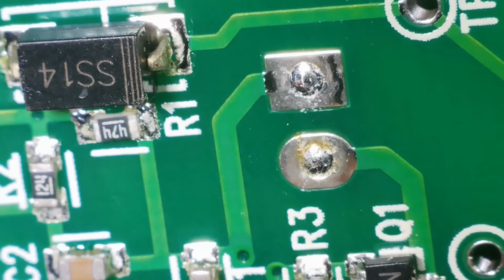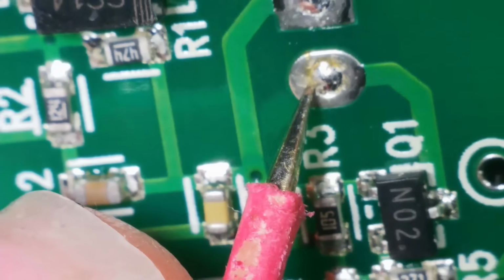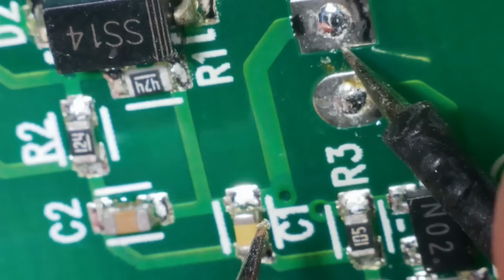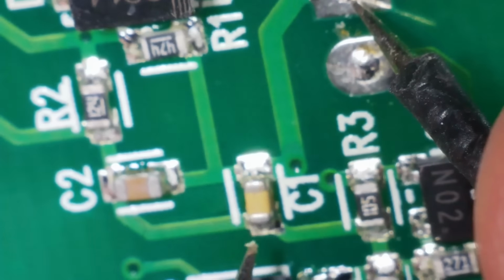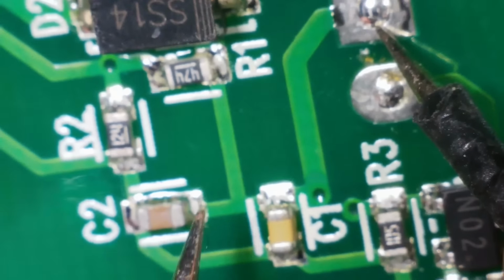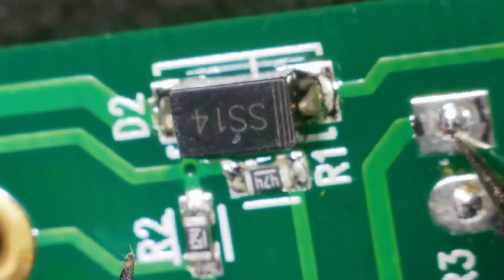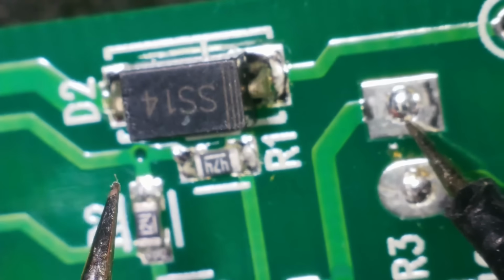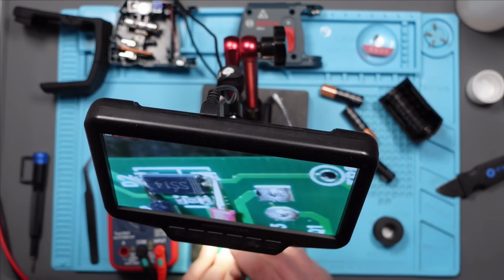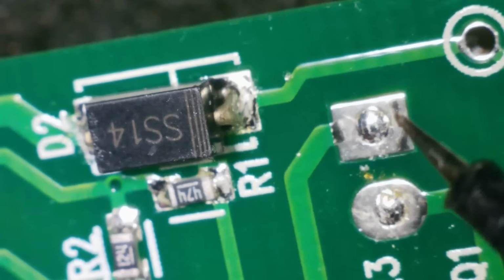I'm going to go backwards from there. So that goes into there. This one goes to this side of the capacitor, this side of this capacitor, side of this resistor, side of this diode. Right. I wonder whether it's the diode. So we get a reading of 0.2 that way and nothing that way. 0.2 seems low, but it is in circuit.